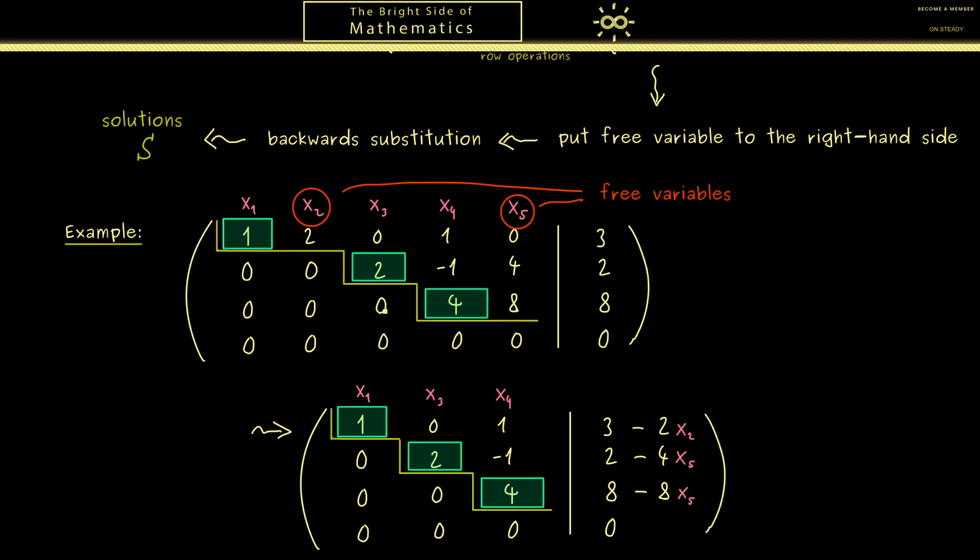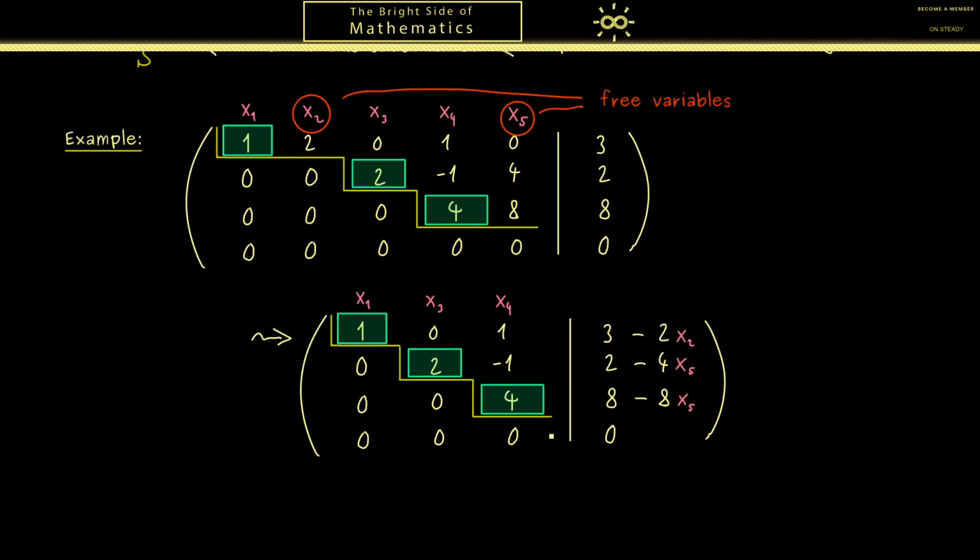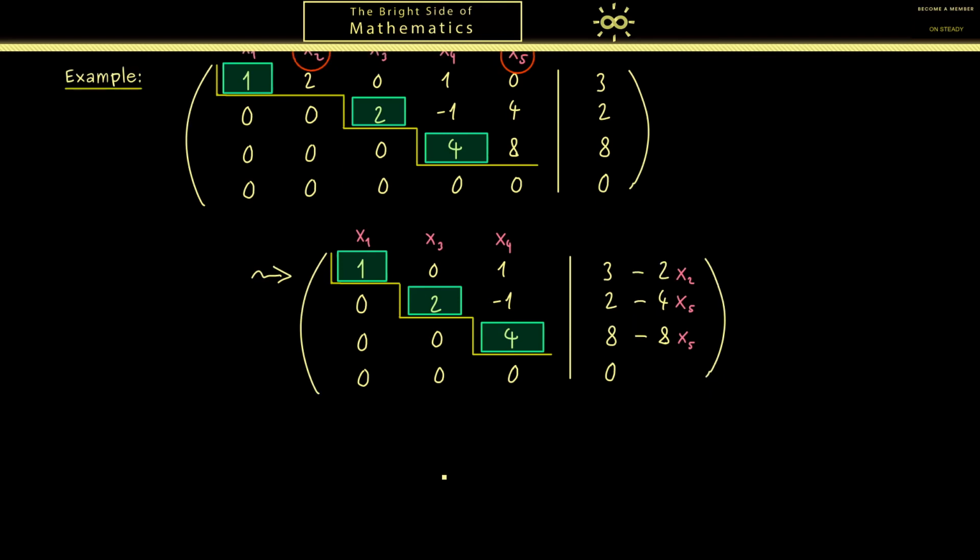However, please note that the last equation would not be satisfied if we had a non-zero element in the right corner here. In this case, the set of solutions would be empty. But in this case now, we have solutions and we can find them all. We get them simply by the backward substitution we already know how to do. However, I still think it's a good idea to write it down.